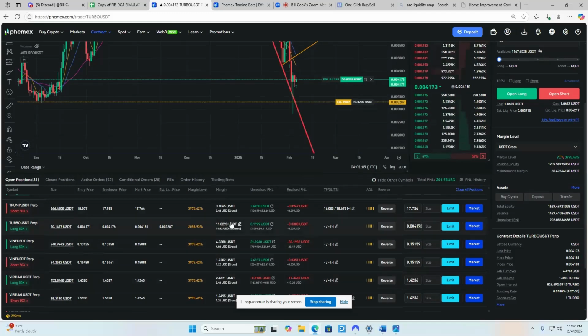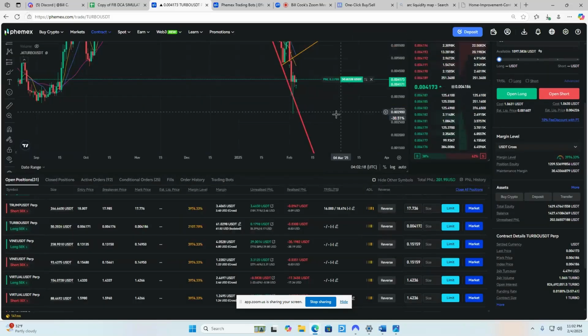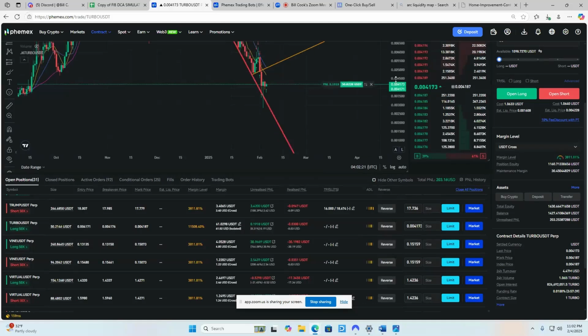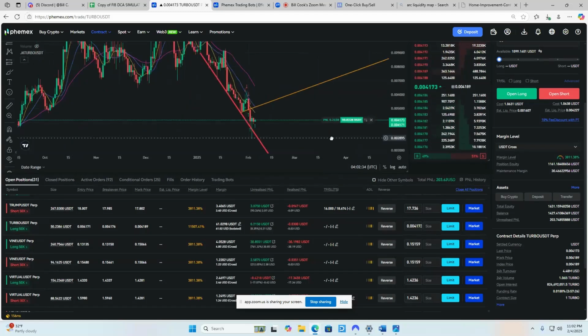But yeah, if you want to add more, you can always. I like to add so that I don't see my liquidation. See, it's gone now. It is gone because it's not going to go below that. Your last order is somewhere most likely between the 0 and the 0.1. So you're very unlikely going to get liquidated from this trade.